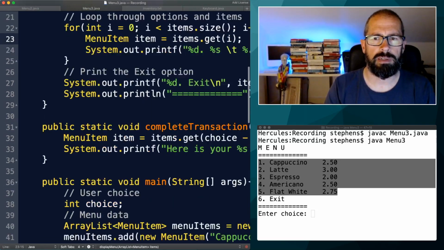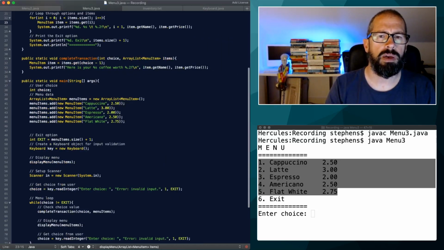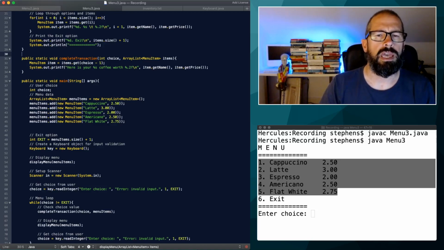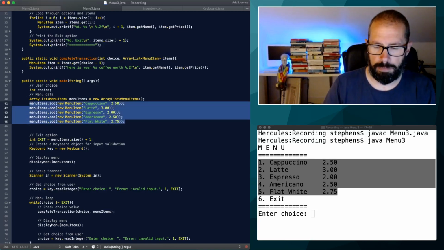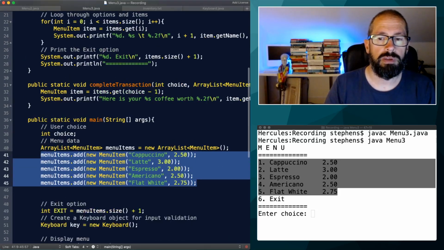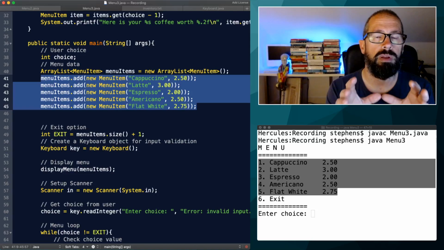I'm going to have to make that text a little bit smaller. Okay, so what I'm going to do here is I'm going to create another method that's going to read that inventory file, and it's going to build my menu objects. Okay, because if you have a look at this at the moment, this is where the menu objects are being created, right, in the array list. Okay, so this is where these guys get created. I'm going to replace those lines of code with a call to a method that's going to read them in from a file. It's going to read them in from that inventory file.